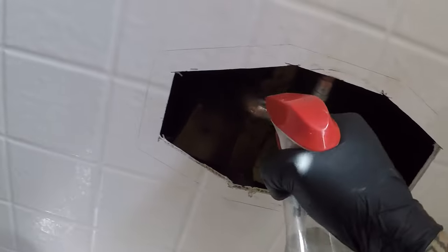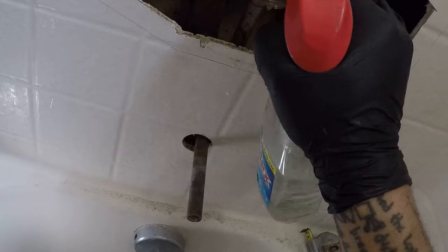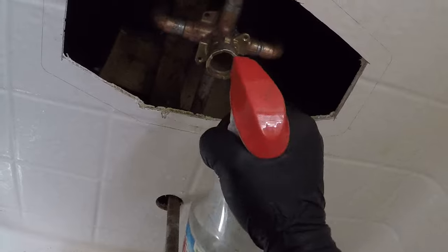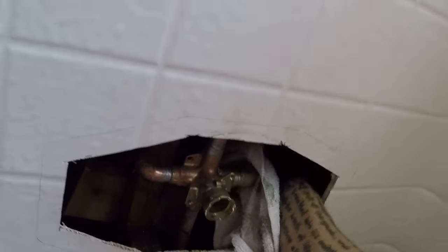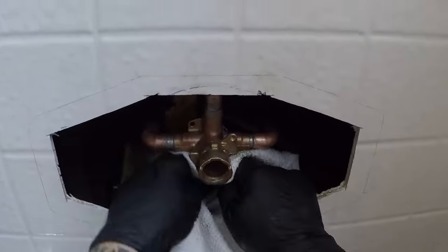Installed, and take our mirror. Let's clean them off first. First of all, clean them off, get all the flux off. Spray down on the wall, make sure we're not doing nothing crazy. Wipe off all this flux that's on here. Sometimes I'm guilty of kind of making a mess when I solder, but hey, I don't really have leaks, so sometimes that's more important than whether you make a mess or not. Does it leak?